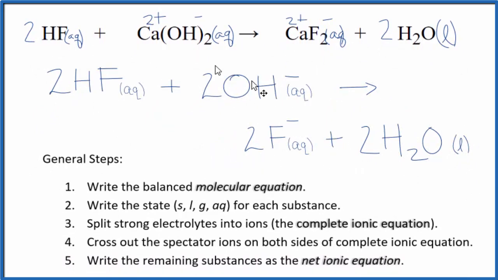This is the net ionic equation for hydrofluoric acid plus calcium hydroxide. You'll notice we have a 2 in front of each substance. We can reduce that to 1, which we don't write. This is a more compact net ionic equation for the reaction.